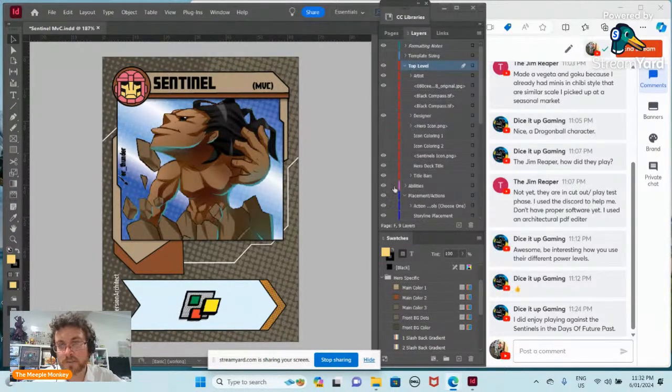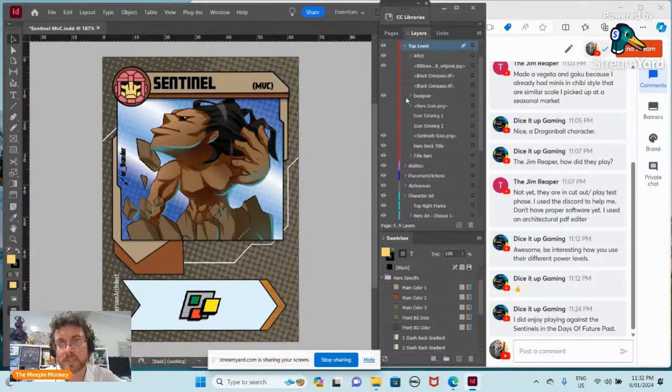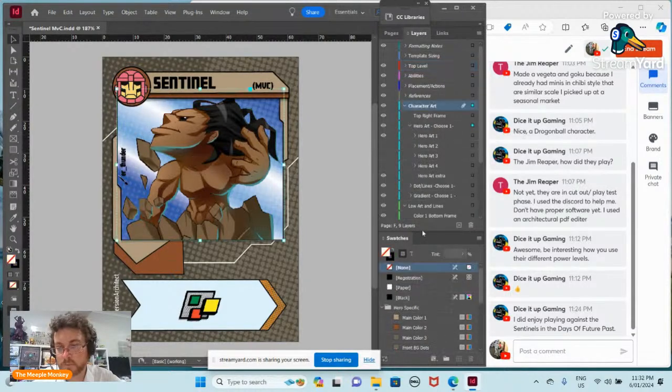But what we might do in the meantime is put the character's image in. I'll just close some of these down a little bit so we've got a bit more room to move. Put the character art in as well, I think. So let's do that. Hero art. Let's maybe put that in here. Hopefully this will work. Okay. And once I get the art in here, that should be the last time I have to do this stop sharing thing.